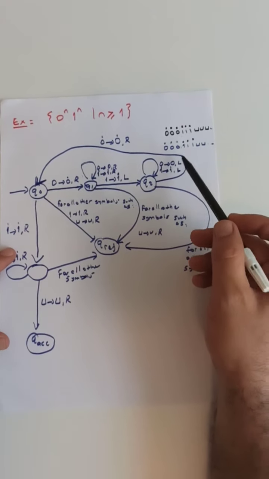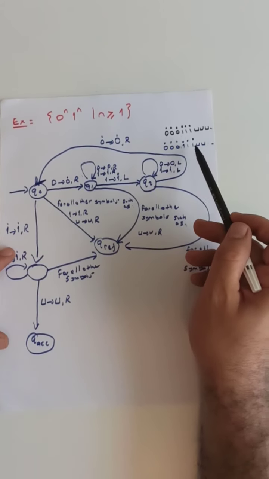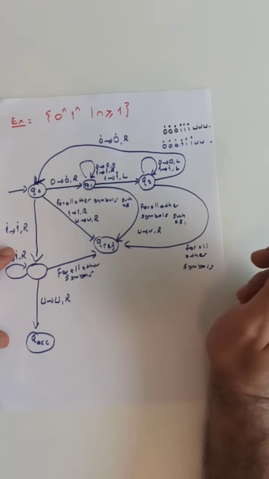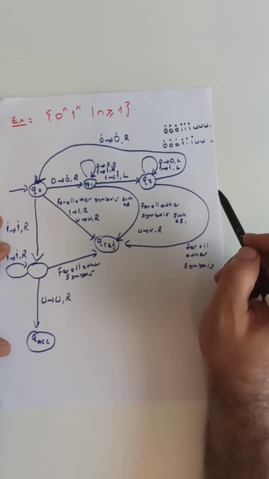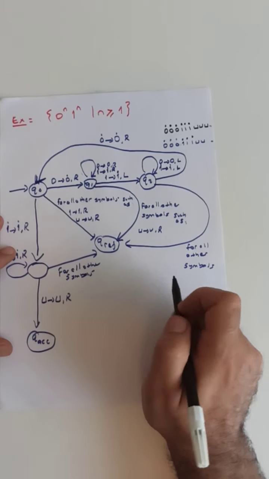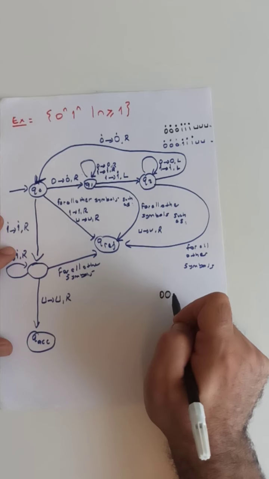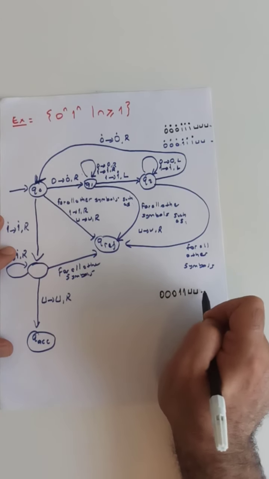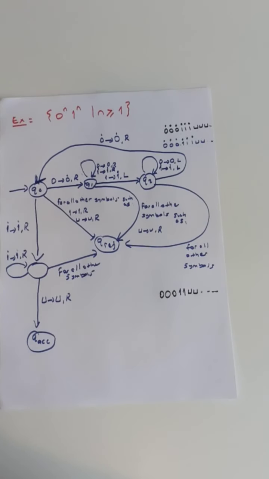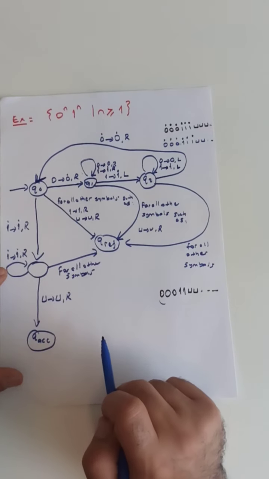We should be able to see how it already works on an input string that should be accepted, basically n zeros followed by n ones. So let's try to see how the machine works on an input string that it is supposed to reject. Let's say we have 0 0 0 followed by 2 ones, and the rest is just blanks. Our machine should reject this input string because we have 3 zeros followed by 2 ones.